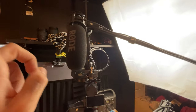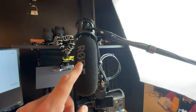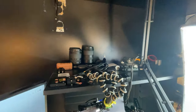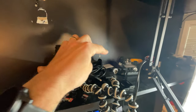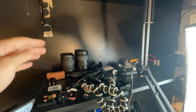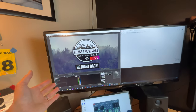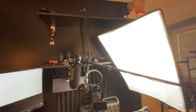Above the PodMic I've got another microphone — the Rode NTG video mic. I mainly use this for talking head content or review videos any time I don't want a big microphone in my face. It goes on a boom arm over my head and it also sounds really good. Up on the wall is my shelf for audio and video related stuff — camera lenses, SD cards, a little dolly, and a mishmash of other video items. Up on the screen I've got OBS set up, which is the streaming software I use when I go live. It's free, easy to set up, and works well for me.